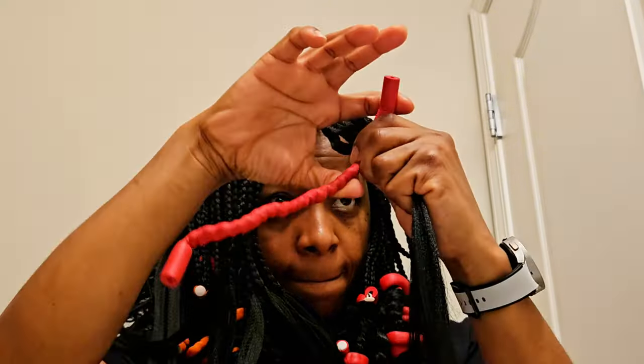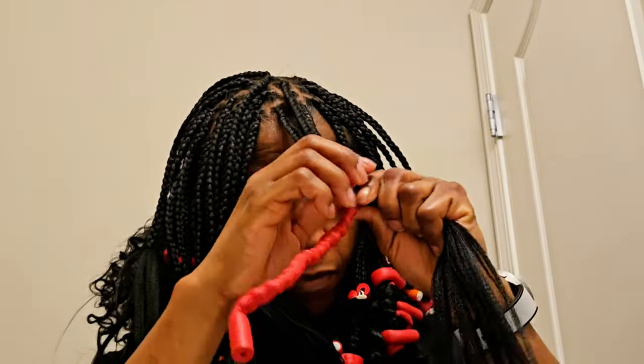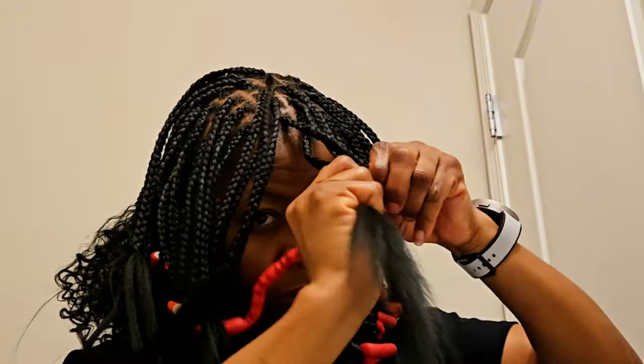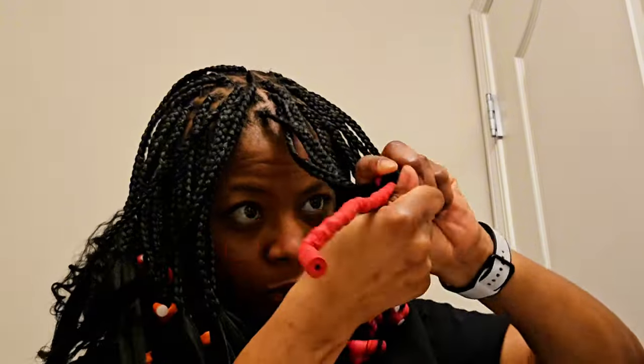So we're doing the same thing, trying to get everything, of course, the same direction, you know, folding it or rolling it the same direction and trying to get a uniform cut.